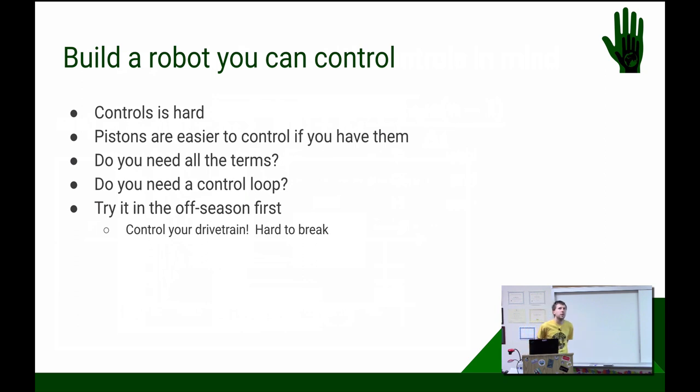We can talk a lot about controlling a robot. But it's very important to build a robot that you can control, which is a slightly different statement. So this is about the mechanics. So control systems are hard. We need to think about them. Sometimes a piston might be a better answer. It's a simpler system. If you can get away with just a proportional controller, that's better. The simpler your system, the better. Controls are just like software and mechanical systems. You want to have them be as simple as you can get away with. Sometimes, do you need a control system? Can you just turn it off when you get there? Is that good enough? And then I would encourage people to try stuff in the off-season. One of my favorite things to control is the drivetrain to try and go a distance, because you really can't brake much with a drivetrain. Worst case, you spin wheels or you run your bumpers into something. So try it, play with all the terms, try and reproduce the plots, and that will make it so when the season shows up, you're more ready.